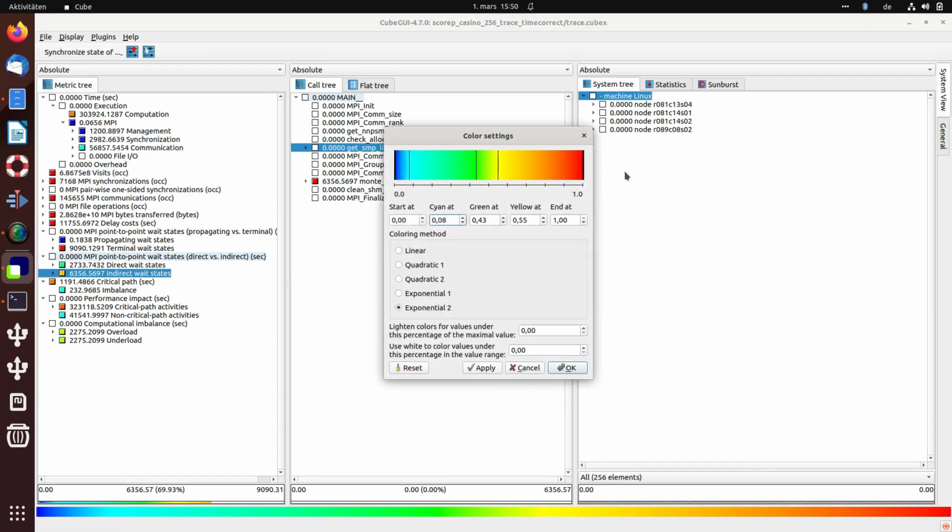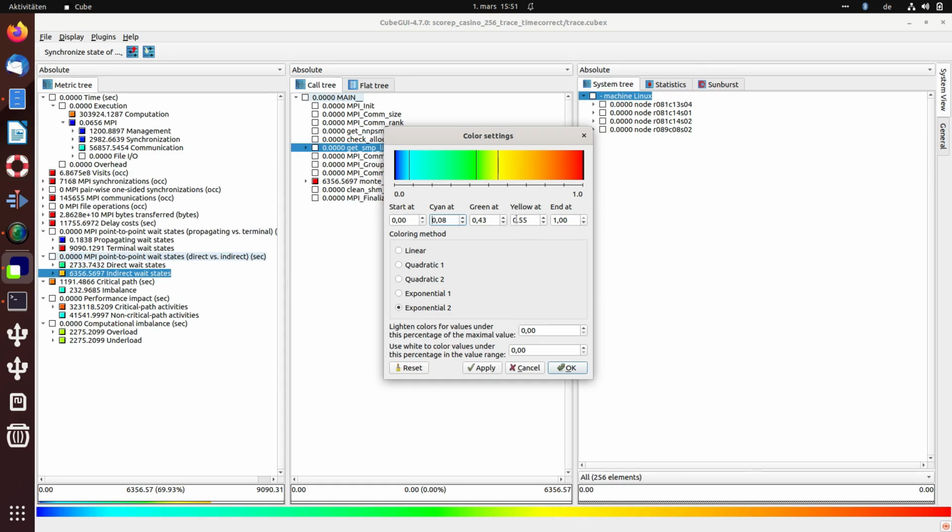If we select it, we see our color map, and it is defined by 5 values. The color map starts from the 0 value, or in this case the minimal value, and ends at 1. So we map the range of minimum and maximum values from the tree onto the range of 0 to 1, and then color it according to this mapping. The color map is defined by three further values, cyan, green, and yellow, and their positions in this mapping. For example, cyan starts at 0.018, green at 43%, and yellow at 55%.